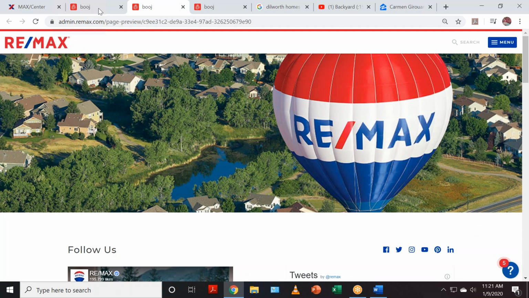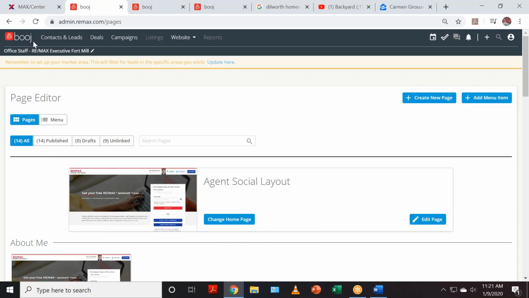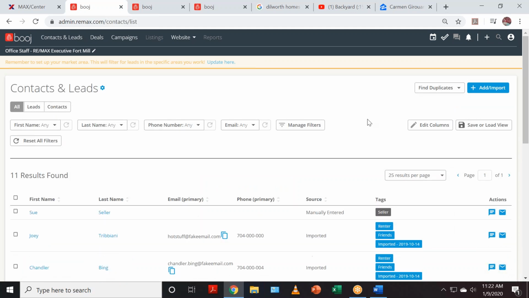So since we're in here, let's jump. Yep, so I'm just going to jump into BOOJ. And under contacts and leads, this is everyone's homework before the 21st. Contacts and leads, if you haven't done this already, to get your contacts in here, you want to go to add import and then import list.